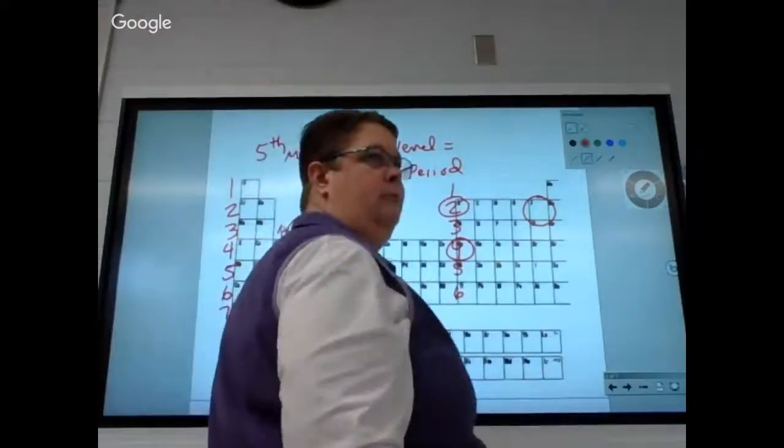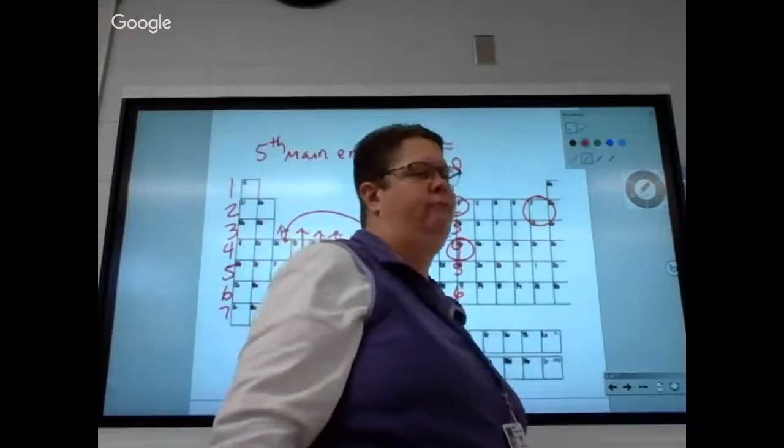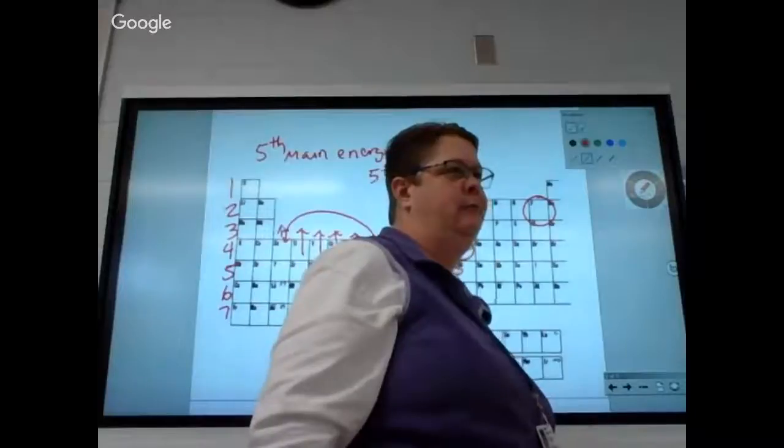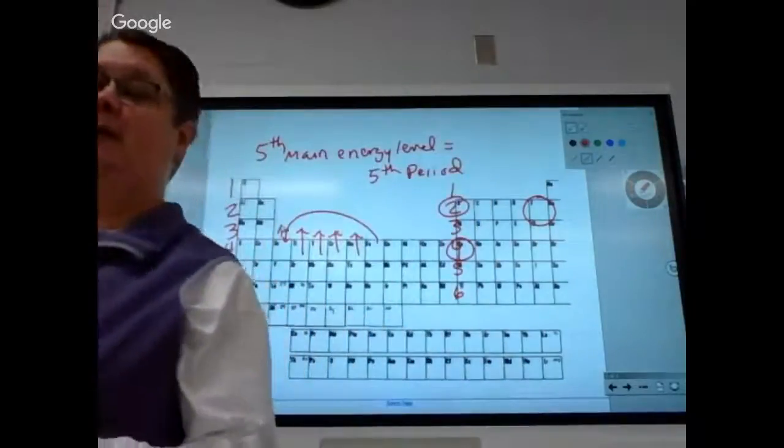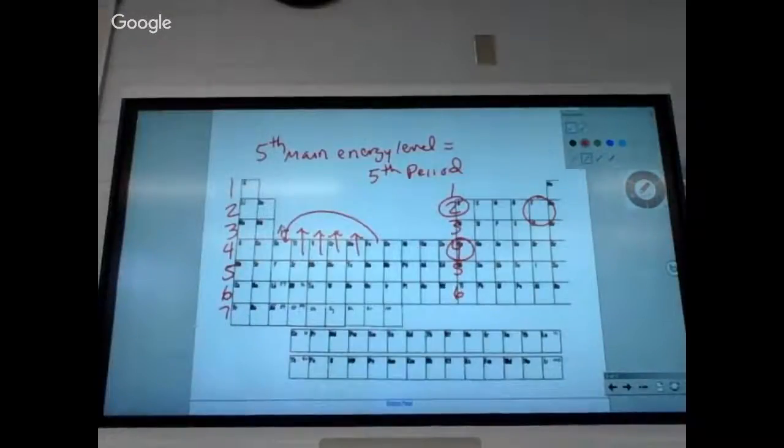So the quantum number is the same thing as the principal number. It's the same thing as a period. Period 2 versus period 4. The periods tell you quantum numbers, energy levels, and periods. I told you, I won't word anything that poorly on the test. It's just poorly worded.